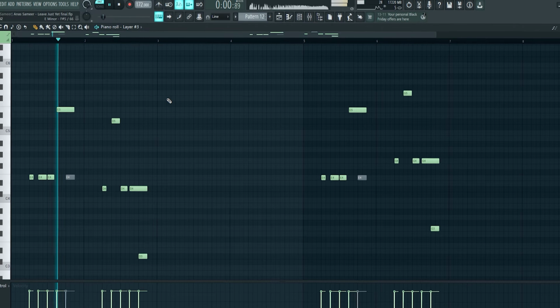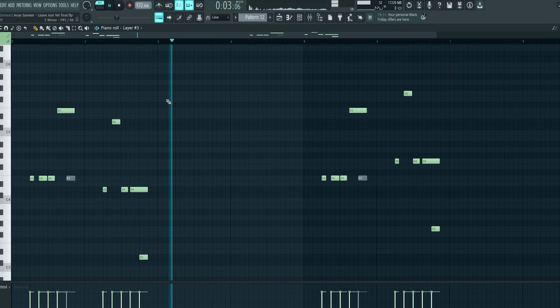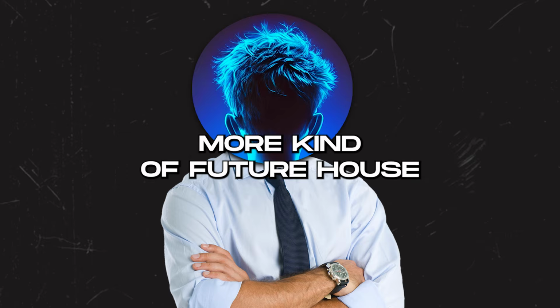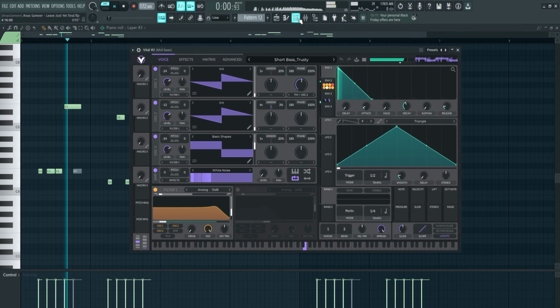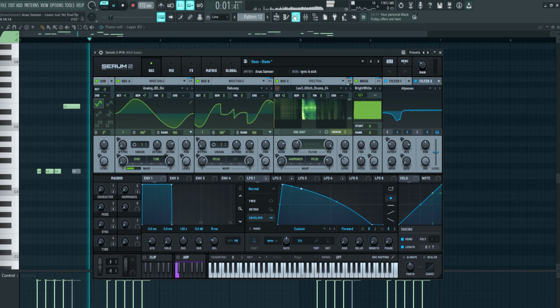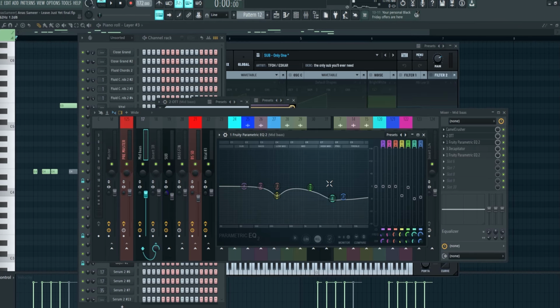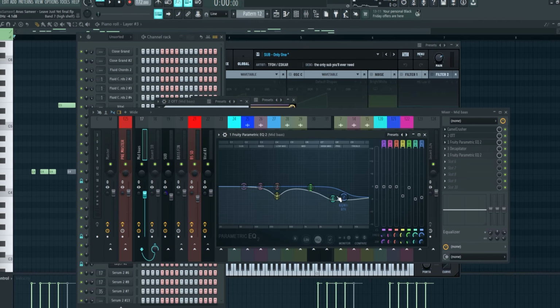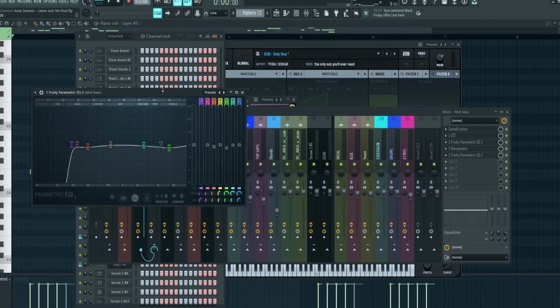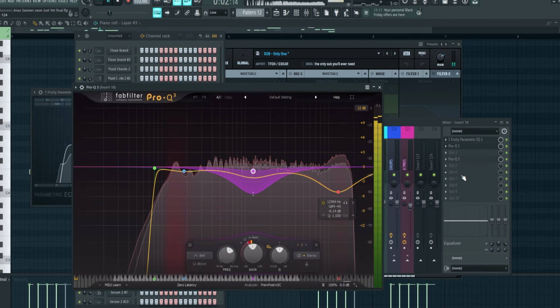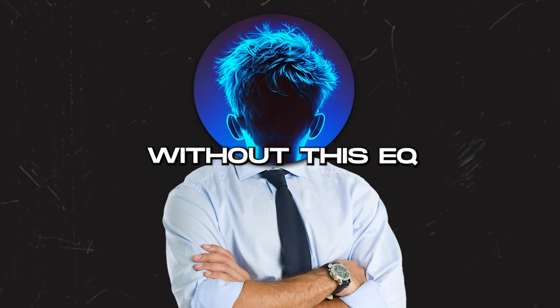Now the bass. So the bass line is more kind of future housey. So these are the layers. For the processing on the mid bass, just Camel Crusher, OTT, then EQ to cut the high frequencies to create space for the leads, then Decapitator, then again EQ to shape the sound, then a Pro-Q to reduce the mids and highs. So listen to the bass and leads without this EQ.